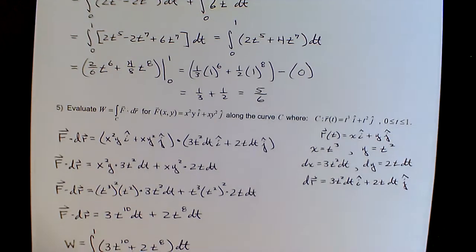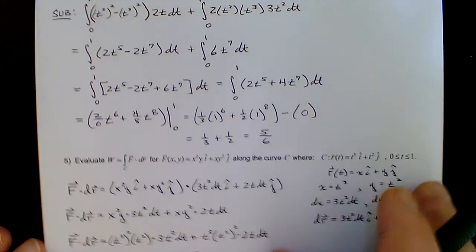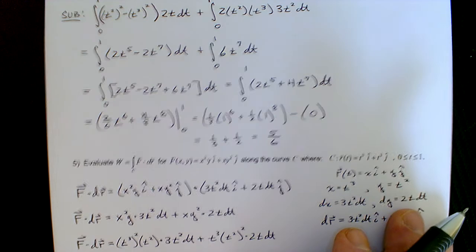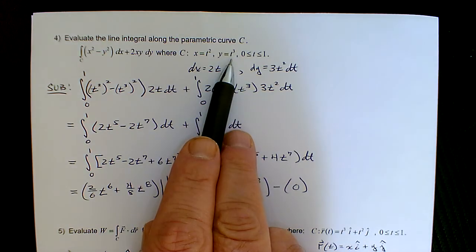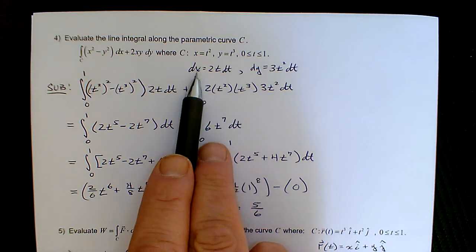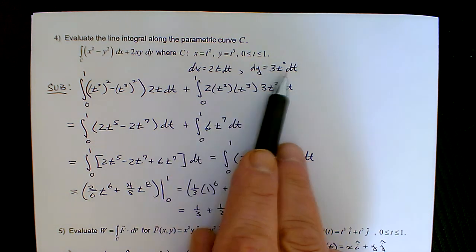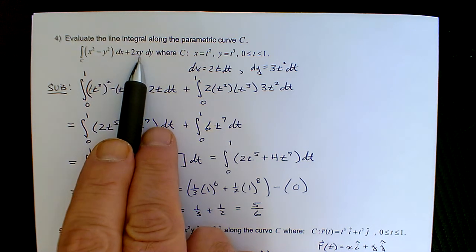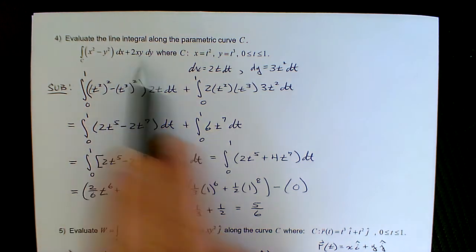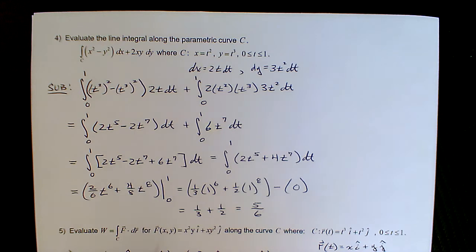Okay, next question is another line integral. This one really doesn't require a formula, though. You just have to get everything in terms of t. So notice how they were given x and y in terms of t. And we had to find dx and dy in terms of t and the differential dt. And then we just replaced everything to be in terms of t. So the x, the y, the dx, and the dy all replaced to be in terms of t, and then from there, we calculated the integral.